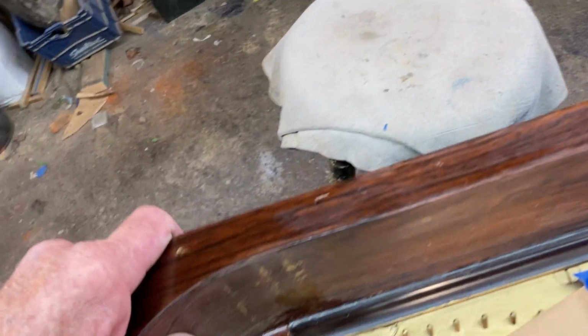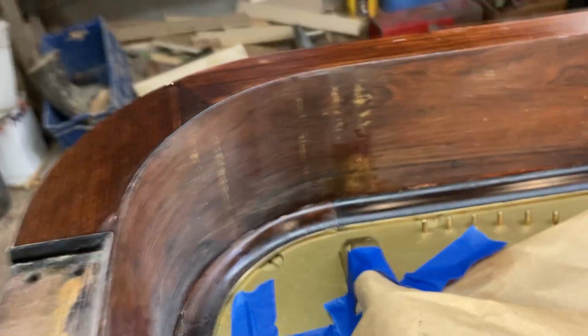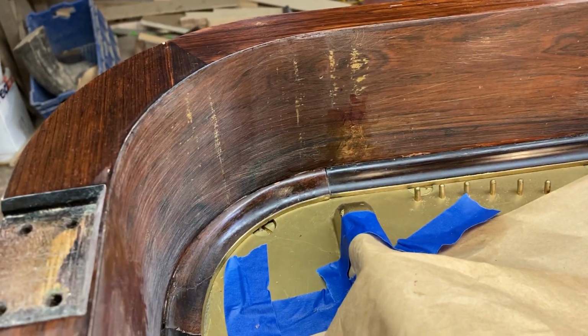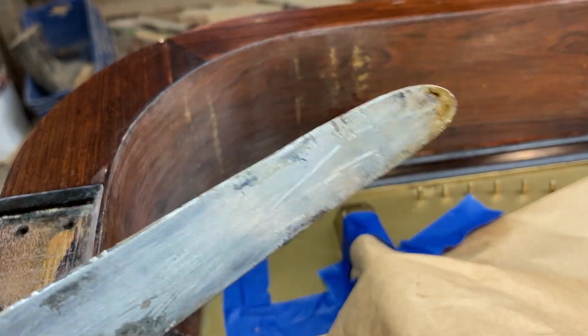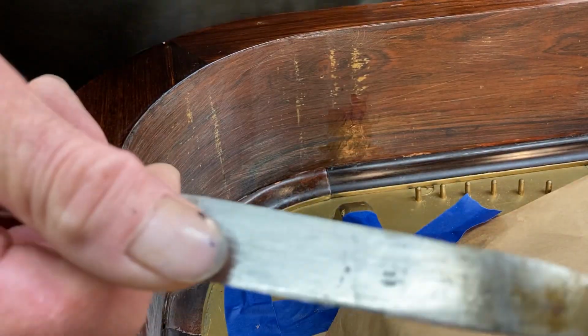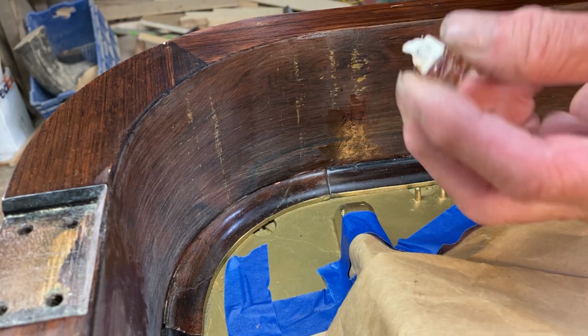So we'll continue. This is kind of tricky. You got to get used to this burn-in thing here. Burn-in. I'd like to comment on that. It's not a burn-in, it's a melt-in. So anyway, I'm going to heat my knife up. Hot, hot, hot. Put some of this in there.